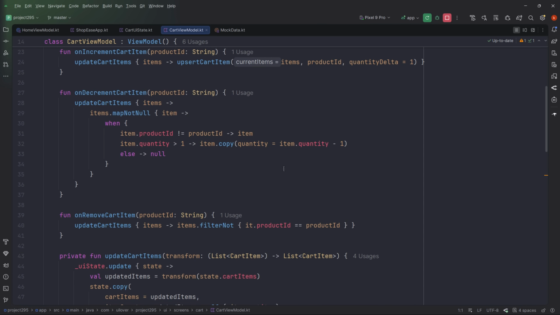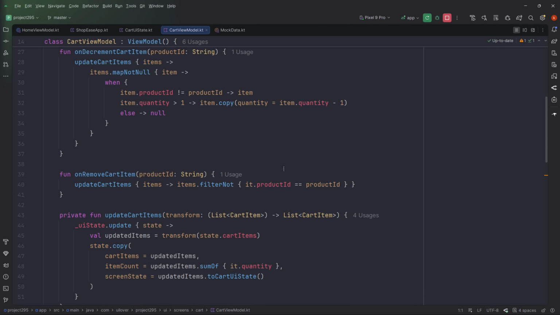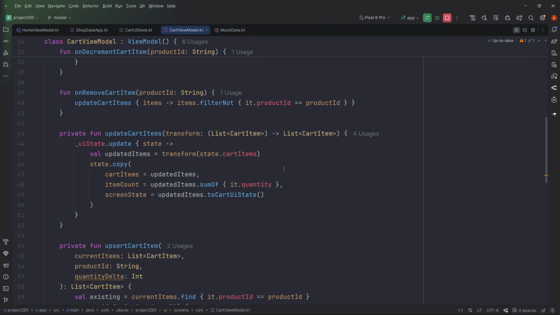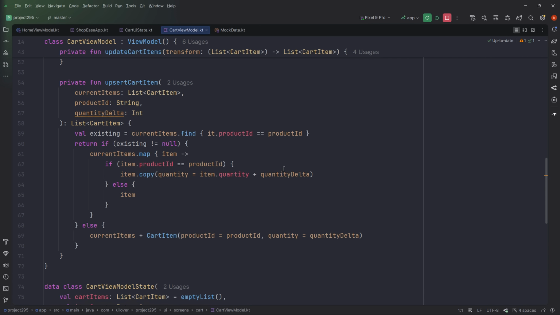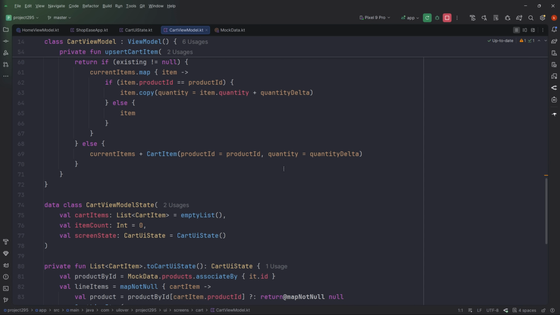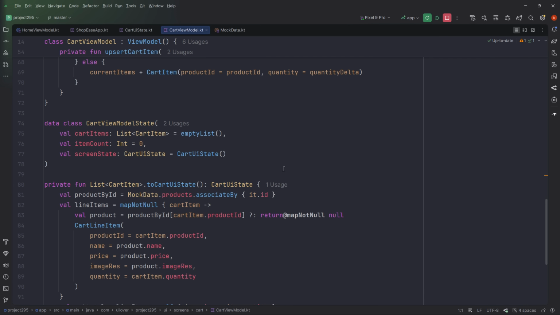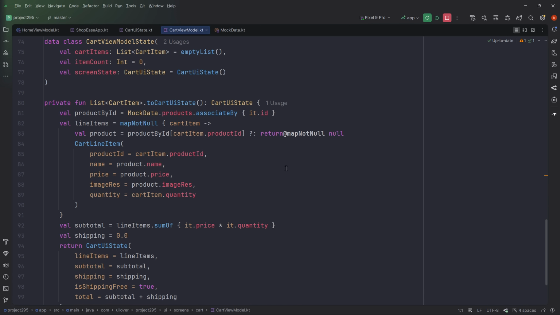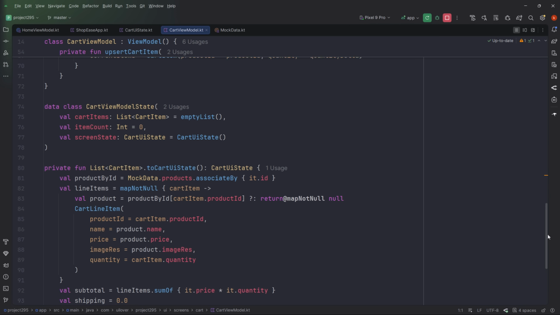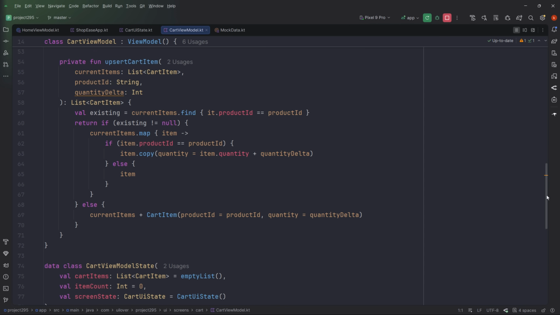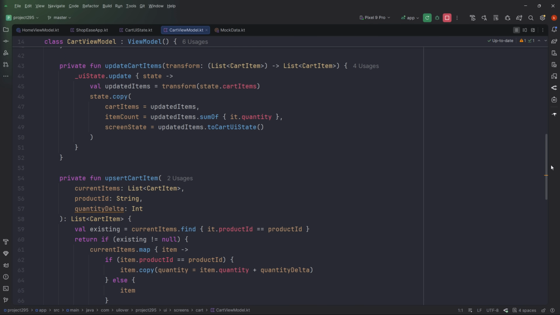If each screen creates its own cart data separately, the UI can become out of sync. One screen may show one item count, while another screen shows something else. So in this project, the cart state is handled through a shared cart view controller at the app level. This makes the cart screen, product details, and bottom navigation work from the same source of truth.